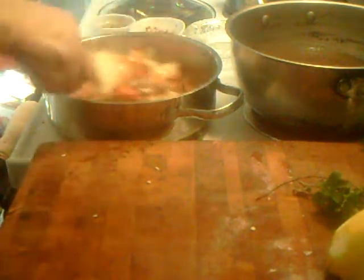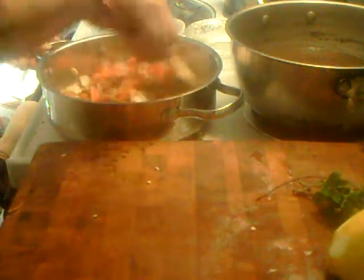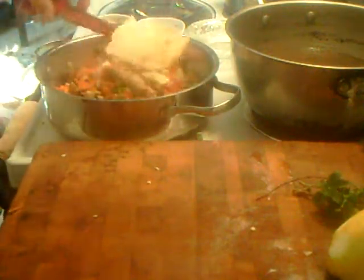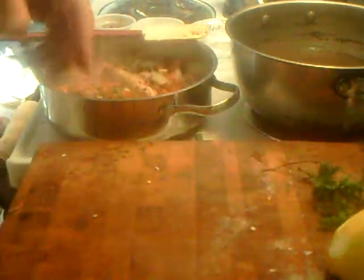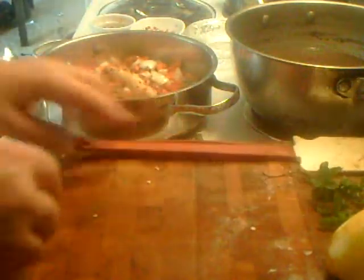Now we're just going to let that cook around a minute until the vegetables get soft. It's a heat-proof spatula. You should get one. I might do a video later showing you all the little tools you can get by with, and you really should have if you're just starting out cooking, or even someone with the experience that I have.